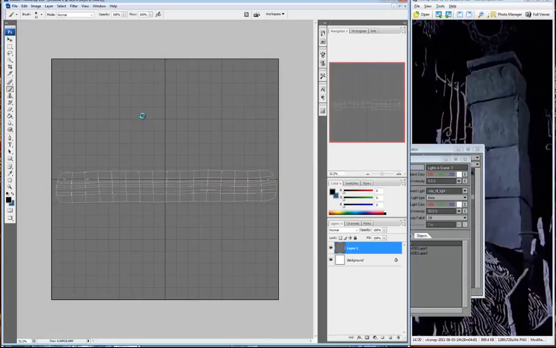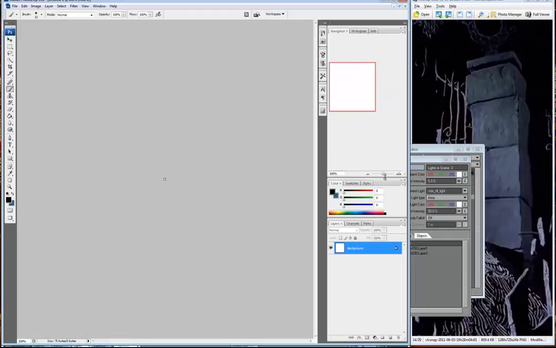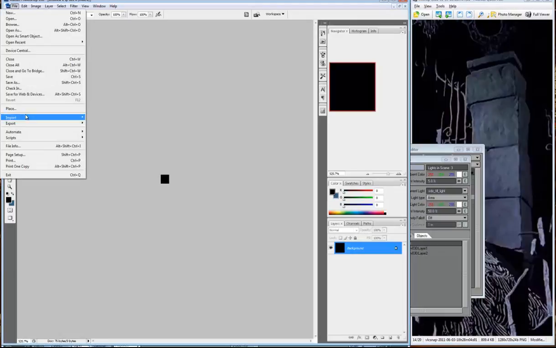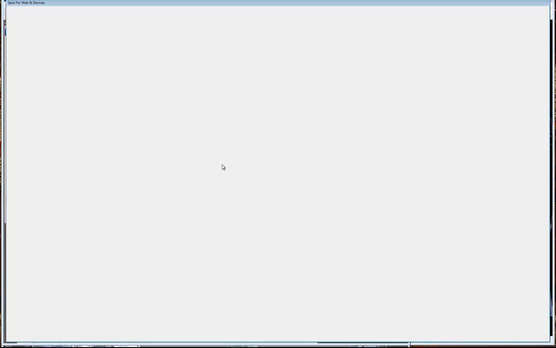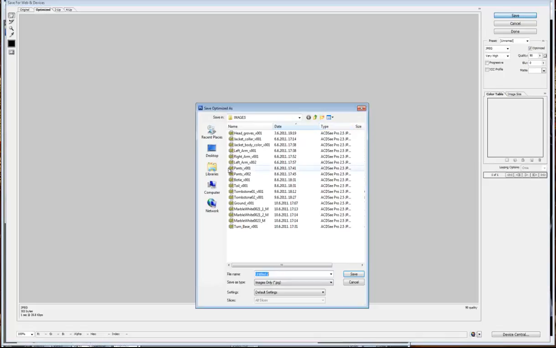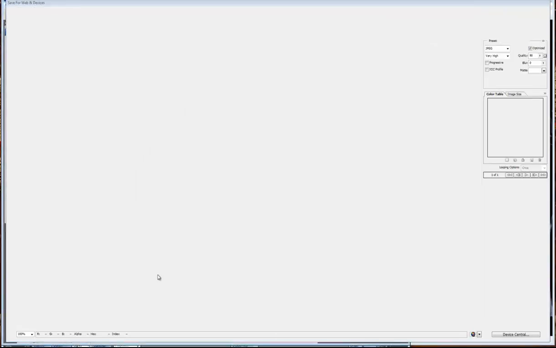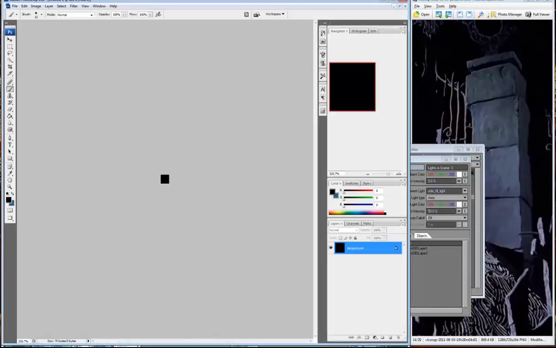So go into Photoshop and create a really small, full black image like this. It can be like 5 pixels by 5 pixels. It really doesn't matter the size. And save it as black, or just simply black will be sufficient.